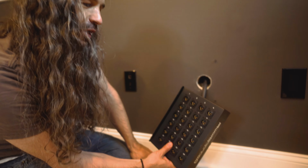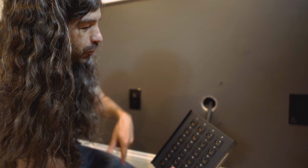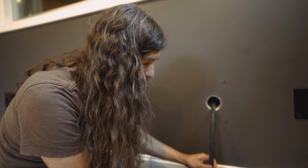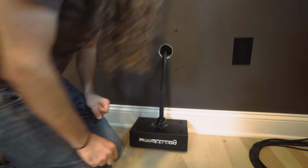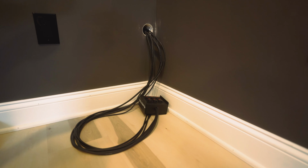This was super annoying to hook up, especially because when I first hooked it up, I wasn't thinking about the directionality of the XLRs, so I had the wrong side of this box in the wrong room. After I hooked everything up, I had to unhook it, swap them, and hook them back in. But basically, these have a bunch of E3 connectors, which is like a little plastic piece, so I could have the box on one side, feed the cable through, have the box hook up on the other side. And then here's where the instrument and speaker cables pass through on this side.